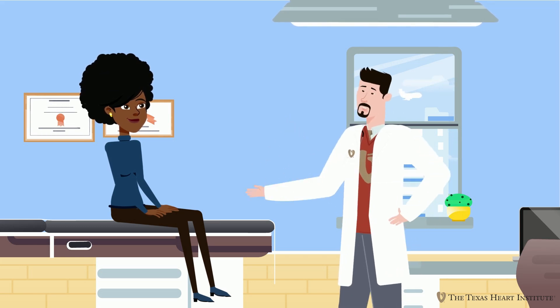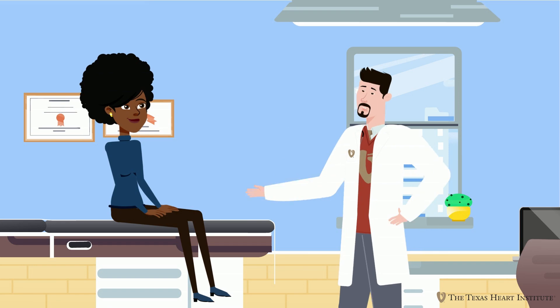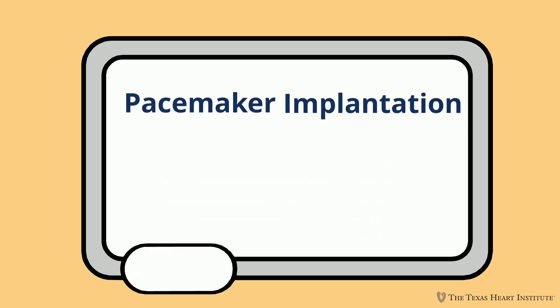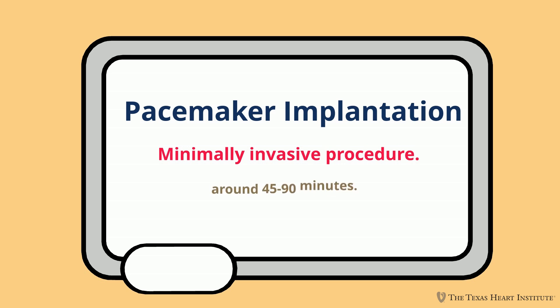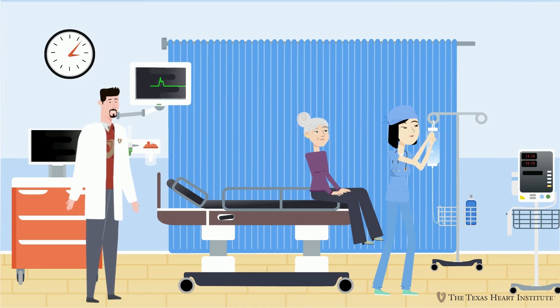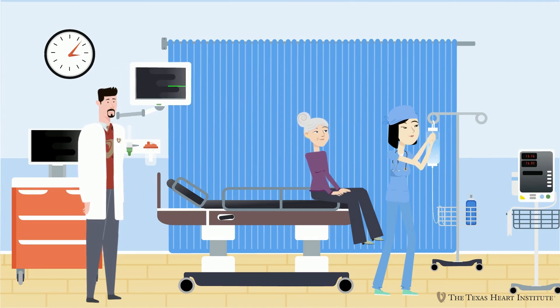If you need a pacemaker, your cardiologist will help determine which type is most appropriate for you and how the pacemaker should be programmed to best support your needs. The typical pacemaker implantation is a minimally invasive procedure that takes somewhere in the range of 45 to 90 minutes, depending on the type of pacemaker implanted. Most pacemakers are placed under conscious sedation, which means that medication is given to help the patient avoid discomfort and pain, and to be comfortable enough to doze while still breathing safely without the need for a breathing machine. Additionally, anesthetic or numbing medication is also used in the area of the pacemaker to reduce discomfort.